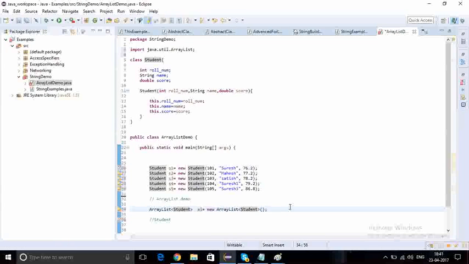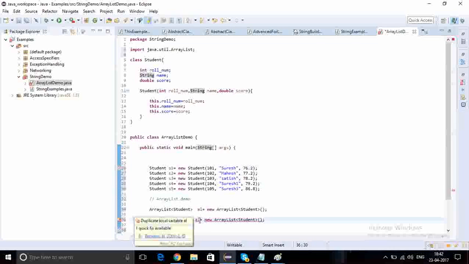It will store objects of class Student. Clear? Similarly, if I want to store some string objects, then I can make it ArrayList of String.